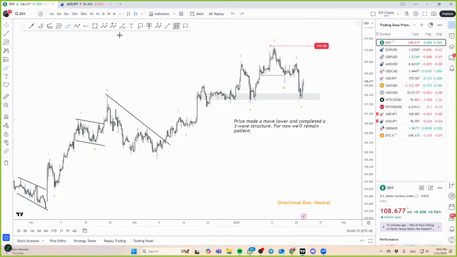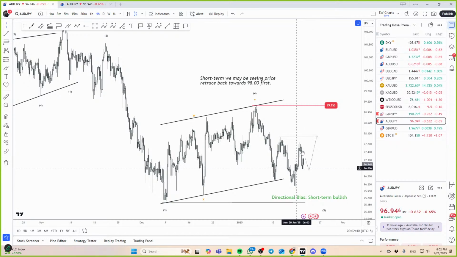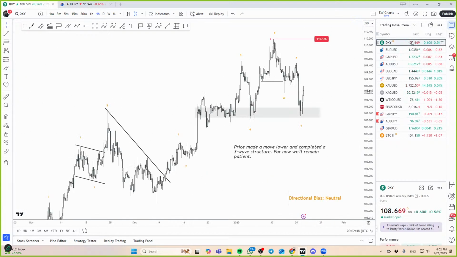We need more time to see what price is going to do from here on. So what I've done for the dollar index is shift my bias to neutral. We did have a couple of setups yesterday, but those setups went in the favored direction and did not get us in. So it is what it is. We were bullish on the euro dollar and didn't get involved, and price went up. We were also bullish on the Aussie yen, didn't get involved, and price just went up. So overall, I've cancelled those setups, and we'll scout out new trade opportunities moving forward.